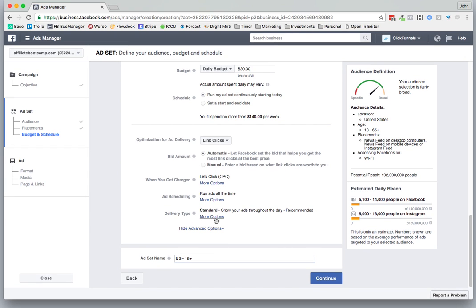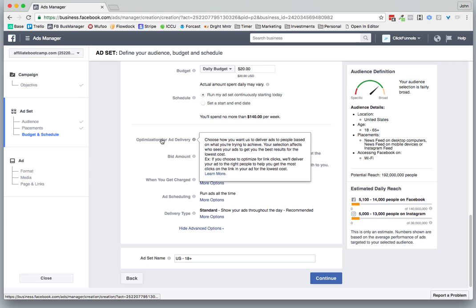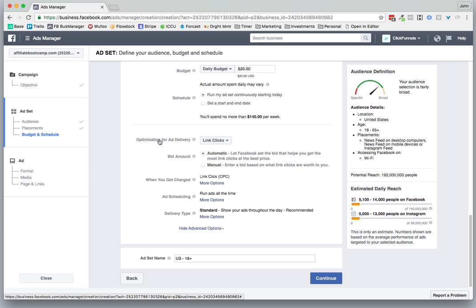This right here will pre-populate in the best combination. It's looking at what you've chosen here and what you've chosen here, and it automatically pre-populates it. Just go with it. It's good stuff. Don't mess with it. You can name your ad set here, so this just helps you understand what you've got going.